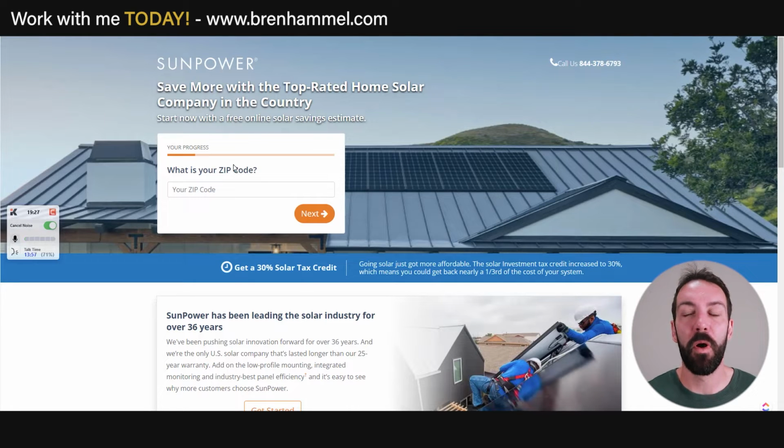On mobile, possibly it could be a slightly different case, just because of the restricted width that you have on a mobile device. It probably is easier to read on that device, but nonetheless, I think it is something that could be improved on this landing page. Now, next here, we see "Get a 30% solar tax credit," so referencing a potential saving that could come through to the potential purchaser of this.